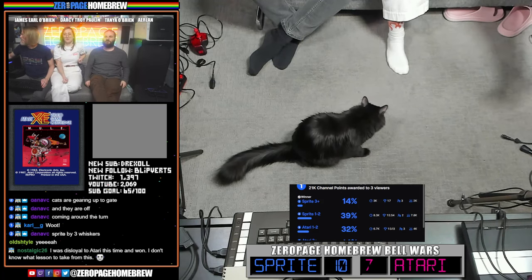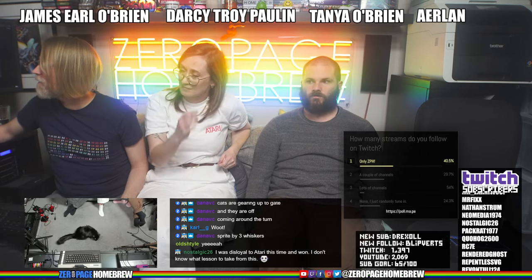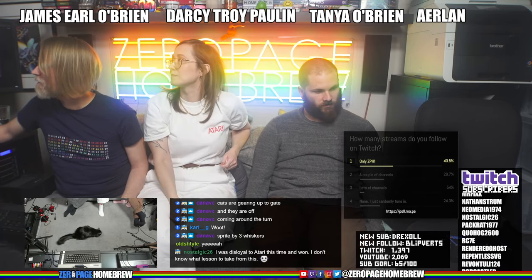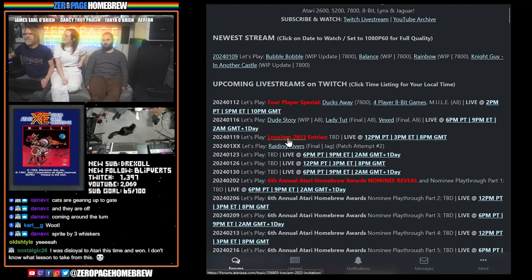So let's see what's coming up on the show. In the coming weeks, either we're going to be playing the Lynx Jam 2023 entries next show, or we're going to be doing an Atari 8-bit show: Dude Story, Lady Tut, Vexed. Might do the Lynx Jam because we just did a bunch of Atari 8-bit stuff today.